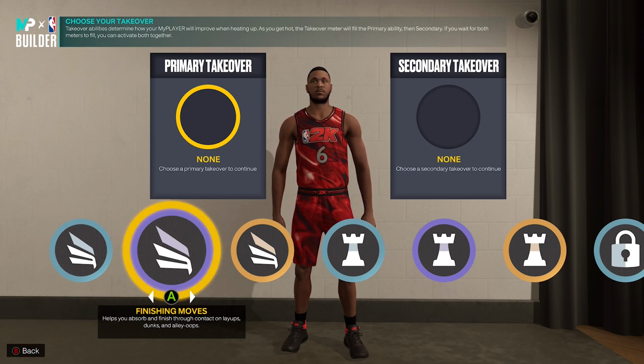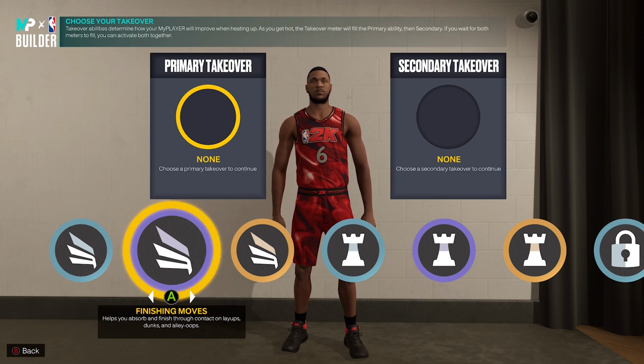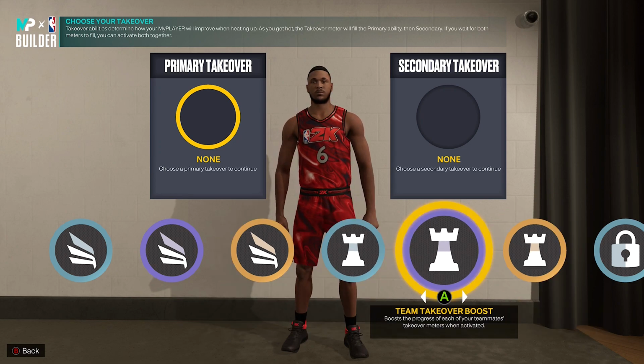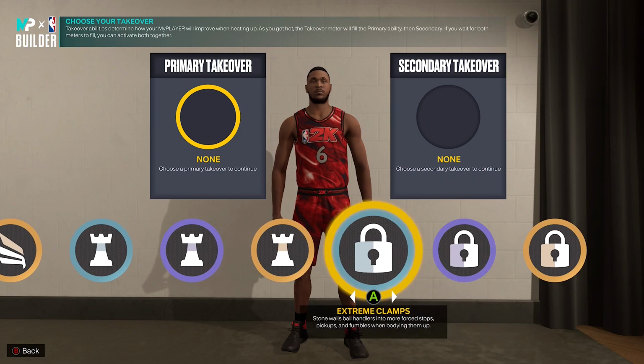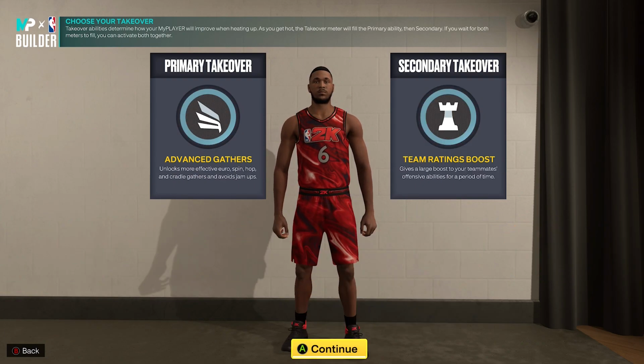Takeovers that we get are slashers. By the way, advanced gathers, nobody's using this, but with a 99 layup, I cannot wait to see what kind of animation we can unlock with this takeover. Finishing move is gonna be great for contacts, and easy blow by I also wanna try. We got all these playmaking badges, and finally lock takeover, really a two-way player with this build.